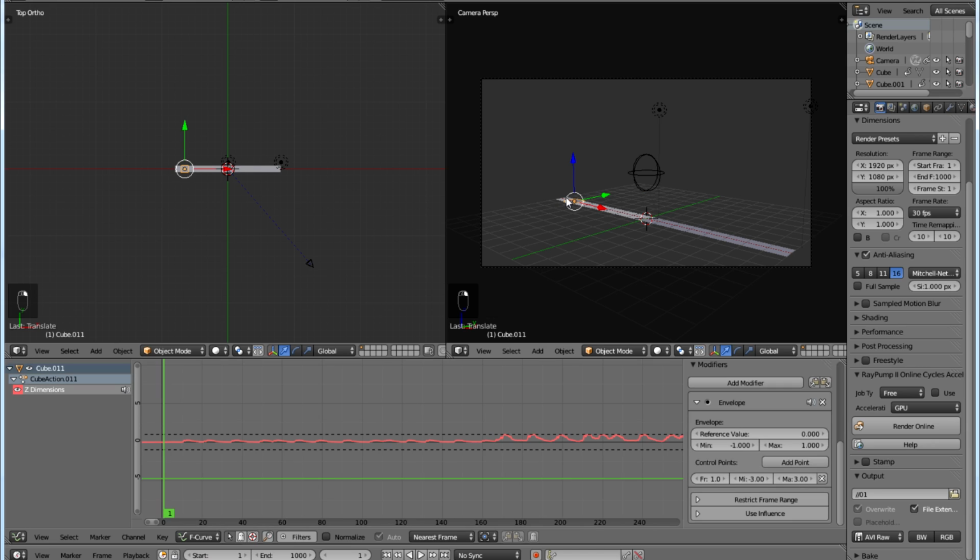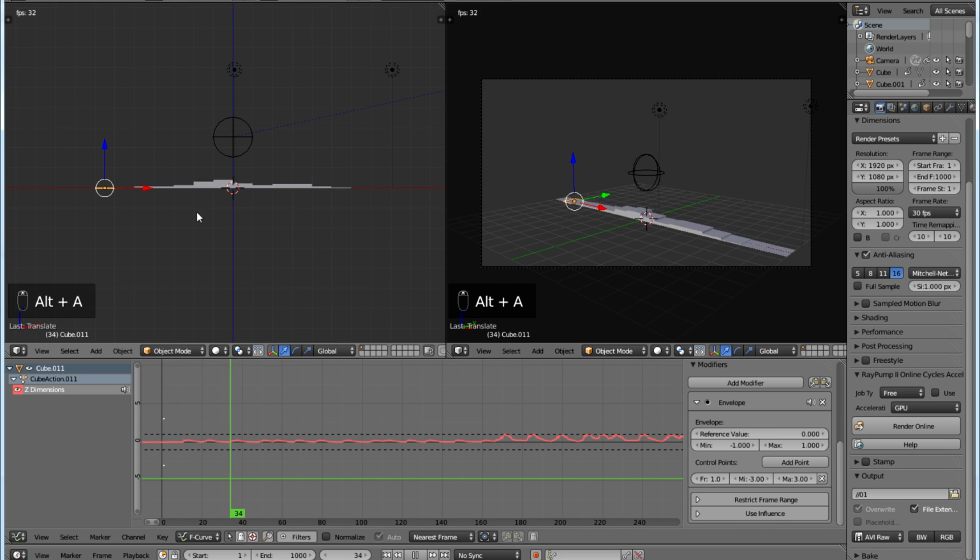Now we want to get to inflating that curve, and now you will see some other workflow magic. I'm sorry if here's a cut, I had to drink something. So let's go to the front view here, and let's have a look which of the cubes gets the most peak.